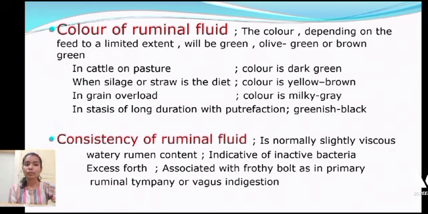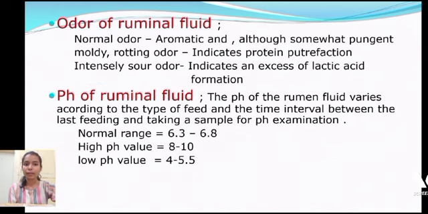Consistency of the ruminal fluid is normally slightly viscous in nature, and watery rumen content will indicate the inactivity of bacteria. Excess froth will be associated with a frothy bloat, as in primary ruminal tympany. Odor of the ruminal fluid: normally the odor will be aromatic, a rotting odor indicates protein putrefaction, and a sour odor indicates the excess of lactic acid formation.